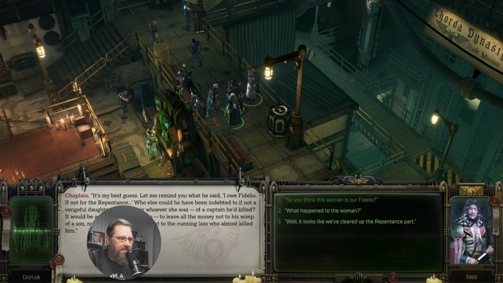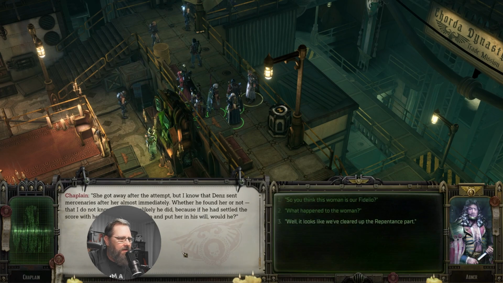It's my best guess. Let me remind you what he said. I owe Fidelio, if not for the repentance. Who else would he have been indebted to if not the vengeful daughter, or lover, or whatever she was of the captain he'd killed? It would be a very Denz thing to do, and leave all the money not to his wimp of a son, not to his idiot first mate, but to a cunning lass who almost killed him. What happened to the woman? She got away after the attempt, but I know that Denz sent mercenaries after her almost immediately. Whether he found her or not, that I do not know. It seems unlikely he did, because if he had settled the score with her, he wouldn't then go through and put her in his will, would he?